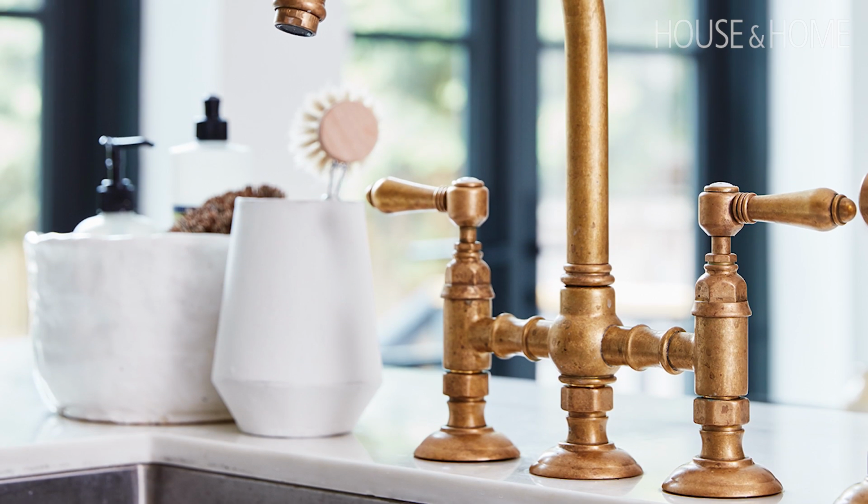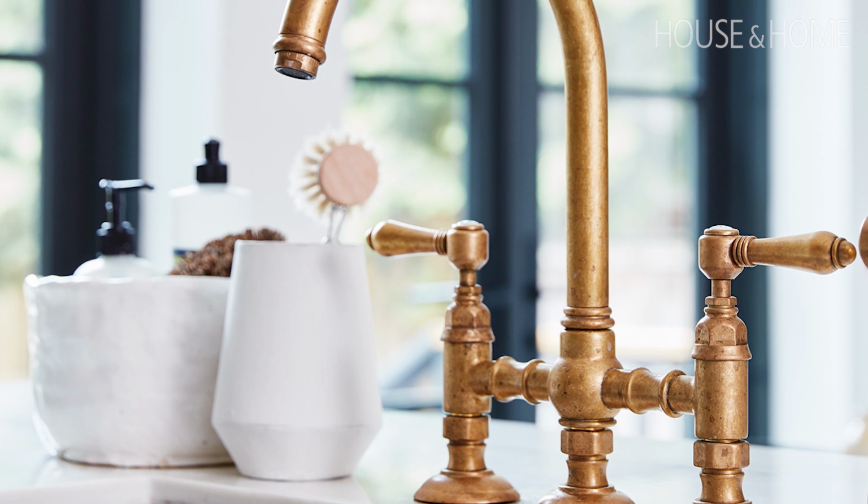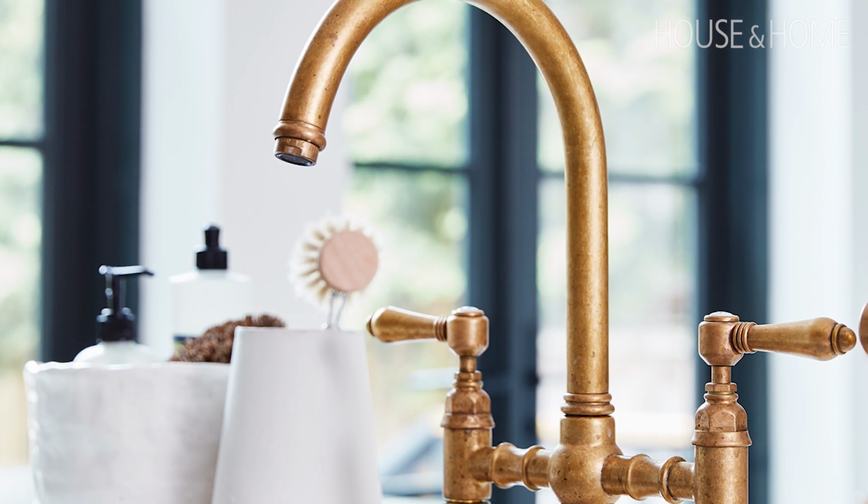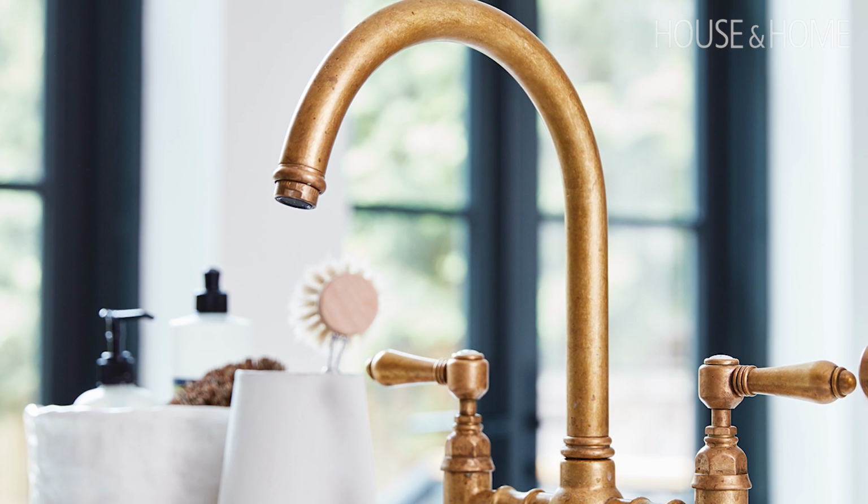I love that. Well, I was in Ginger's last week, and I saw that faucet. And I said, oh my God, I love this faucet because it has that aged brass finish, which is really hard to find. It is. And then I walked into your house, and there it was. I don't think many people have that. I'm pretty happy about it. I get as excited as a piece of jewelry over that faucet.